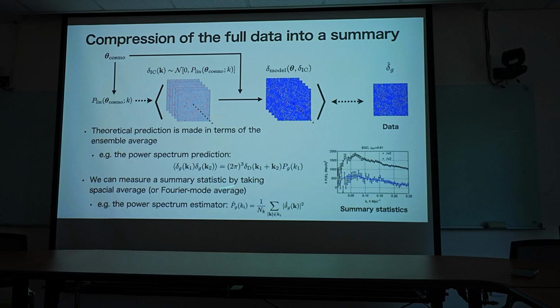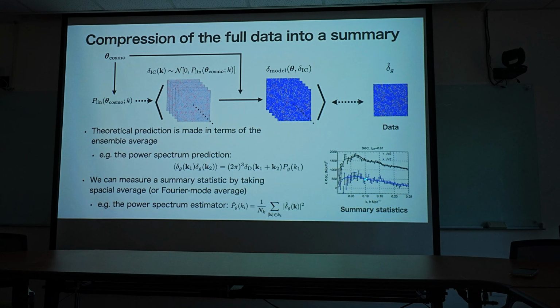For example, focusing on the power spectrum case in a simplified setup, we can just construct some estimator for the power spectrum, some density squared in some k bin. And what we're doing is, on the map level, we have millions or billions of data dimensions. But by doing this marginalization of the initial condition, we are compressing the full data set, or the full theoretical prediction, into just a few numbers, not a few, but of order 10 numbers. So here's an example of that.